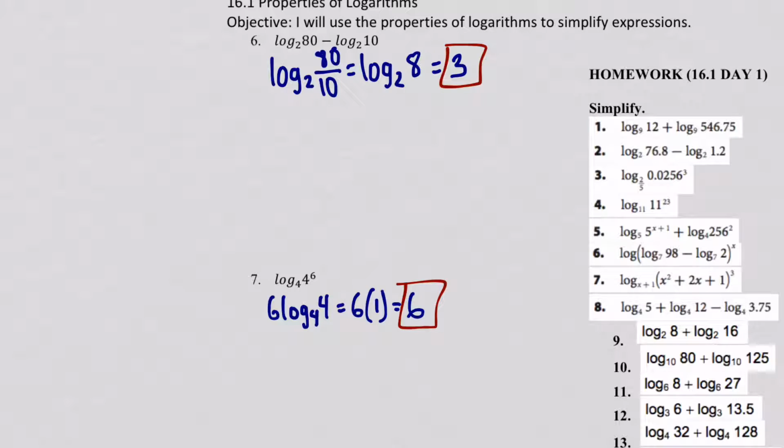Okay, so if you're ready to see the answers, here's number 6 and number 7. Both of these I think were fairly simple. Number 6 says log base 2 of 80 minus log base 2 of 10. So what I did is I noticed that there was a subtraction of two logarithms with the same base. So I used that property, the quotient property that we saw before, and we used it to put them together. Same base, but now divide 80 by 10. 80 divided by 10 turned out to be 8, so it's just log base 2 of 8.